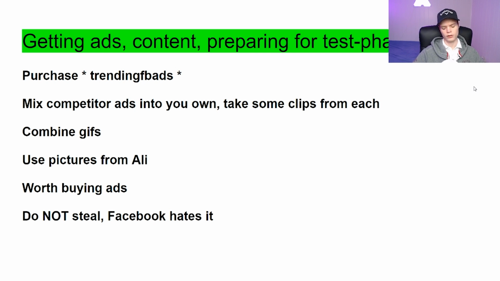Use pics from Ali. I use pics from Ali all the time, especially if they're good. You can use the image from AliExpress. Usually I test with 1 video and 2 pictures from AliExpress, and it's always worth buying ads. This is super important, guys. If you test a product, your chance is probably 30% higher to win, or 50, or maybe even 100% higher to win if you buy an ad. If you just get the right ad, your chances are going to increase to win. It's always worth the investment. If you're going to spend $70 on Facebook ads, you might as well spend an extra 25 to get video ads and have a way higher chance of hitting big.